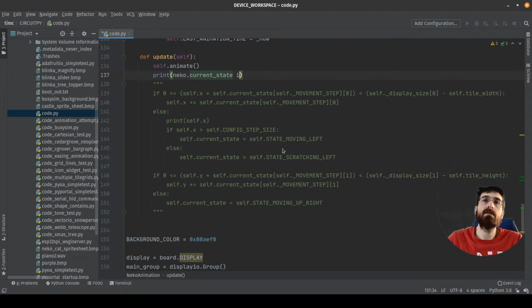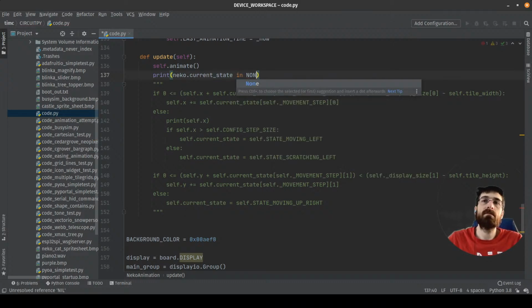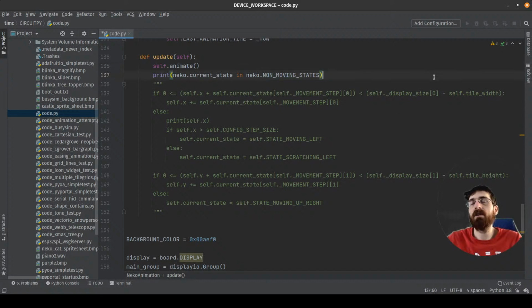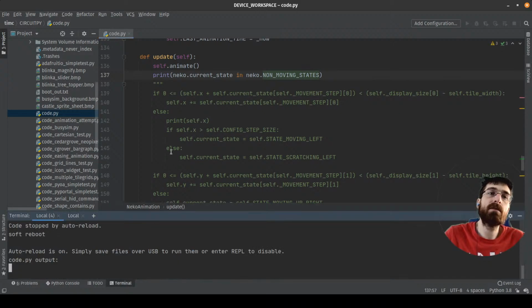Current state in... these should probably be static or constants or something where they don't need the class object instance in front of it, but this will print if the current state is in the non-moving states, which right now we're sitting, so it should be true.